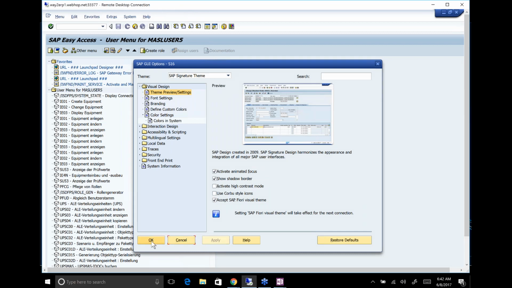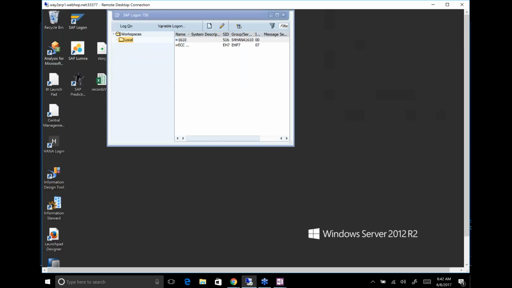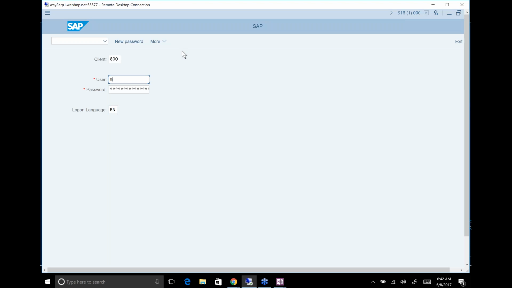If I click on apply, click on OK, then I need to exit from the screen. You can see that the layout has already been changed.